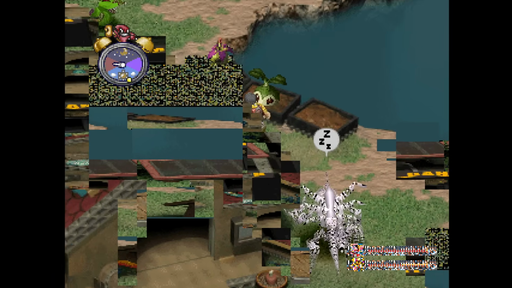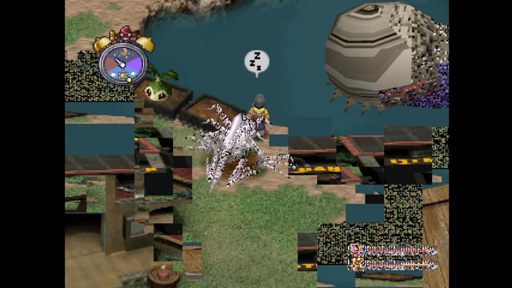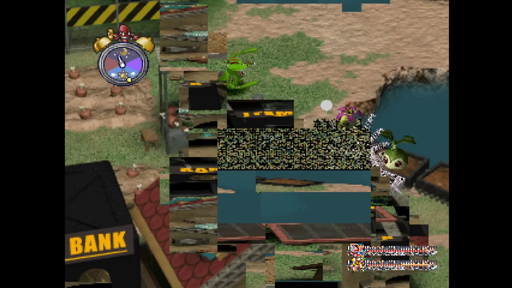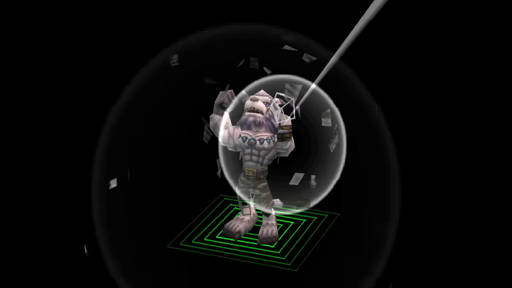If there's anything we've learned today, it's that even if the digital world may seem like it's falling apart around you, you can still count on your partner to be there for you, no matter what form they may end up taking. But don't try to go too deep into these glitches. After all, what would you do if one day your partner disappeared too?